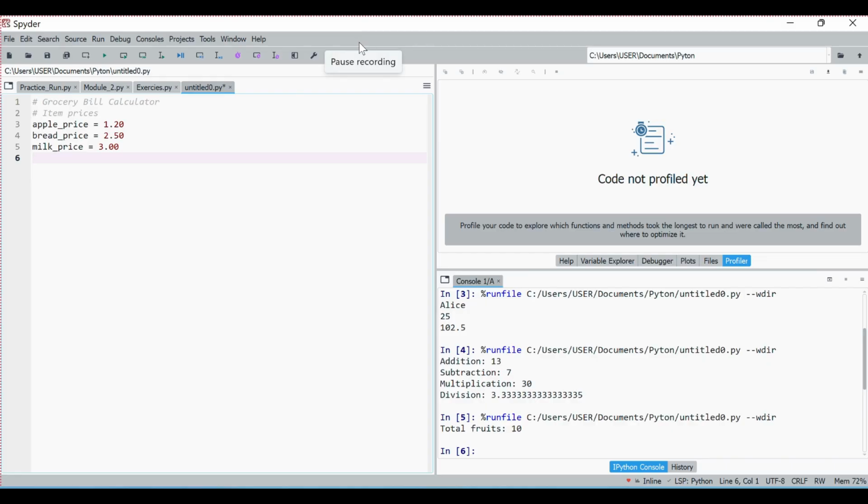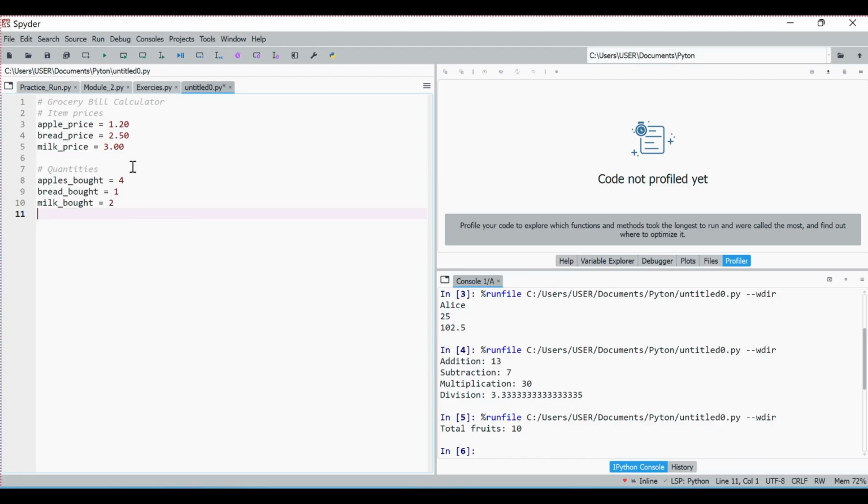Now, let's go ahead and put in their quantities. Let's give a space. Then let's put the quantities. You can also see the heading quantities is grayed out. It's a comment. So these are the quantities: 4 apples bought, 1 bread, then 2 cartons of milk.